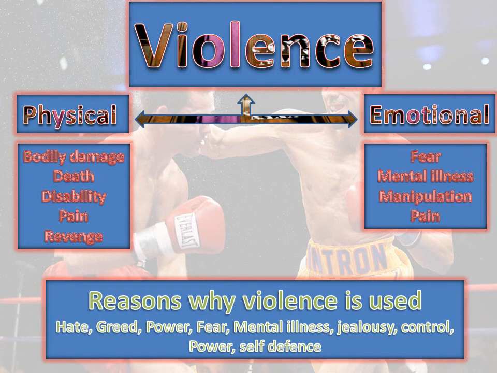Why is violence used? Well, there's a whole range of reasons. You have hate, greed, power, fear. Some people are mentally ill. There's jealousy. They just want to control people. They like the feeling of power. And in some cases it may well be simply self-defense. So violence isn't an easy thing to talk about, because there's a whole range of reasons and a whole range of things that can happen as a result, both physically and emotionally.